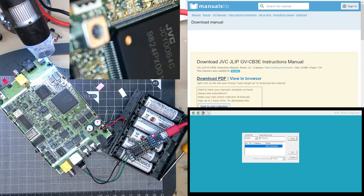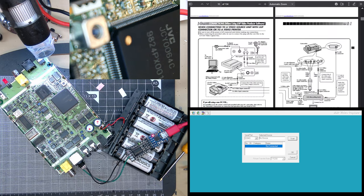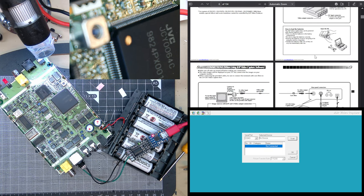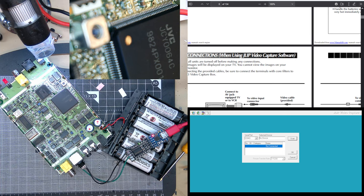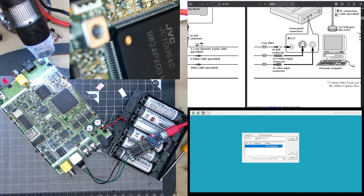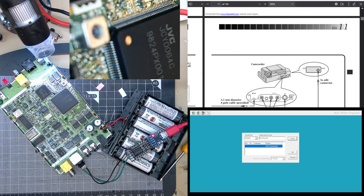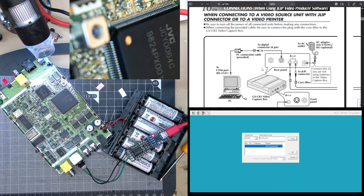Let's read the manual. There's two manuals, there's one for the hardware. It says the video images will be displayed and they cannot be viewed on your computer monitor. When connecting the cables, make sure the terminals and core filters. Oh, yeah. Probably not very good at making a little hacky cable. When connecting to a video source unit with JLIP connector to a printer.